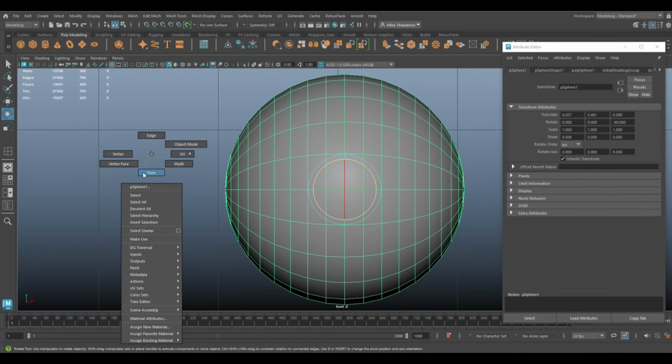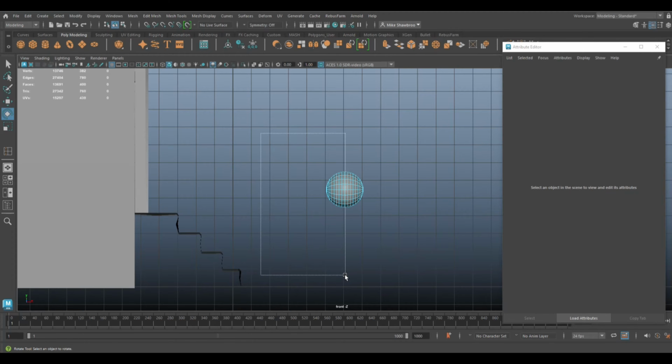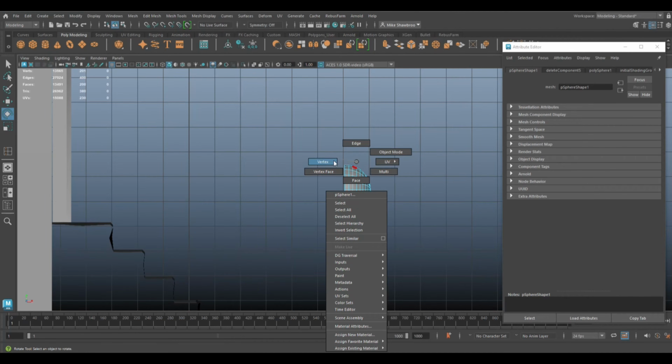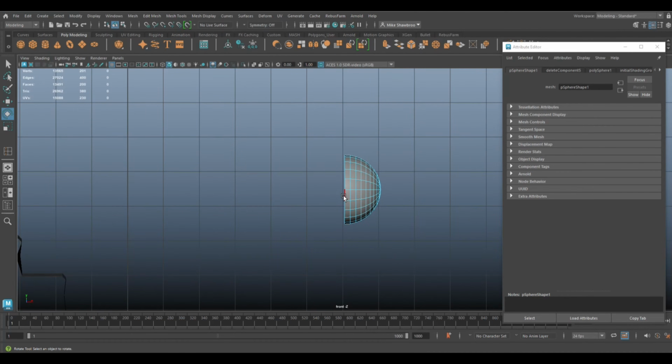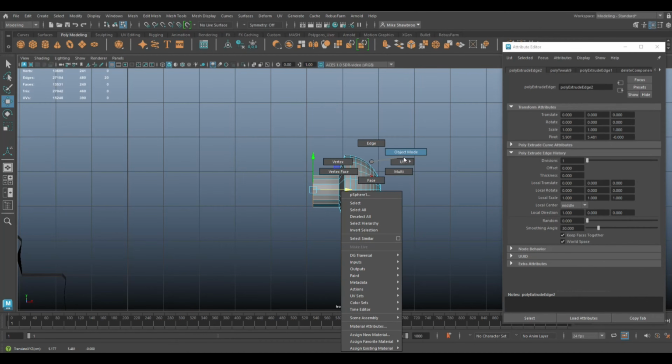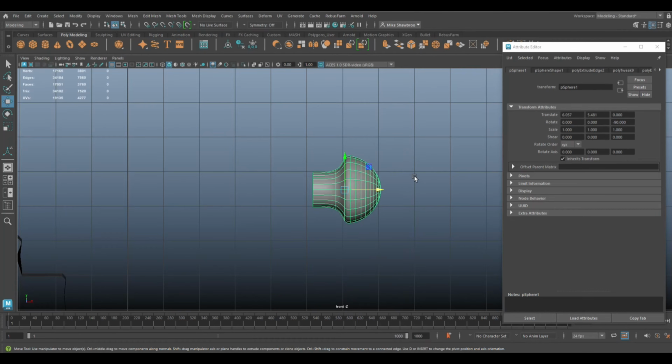F to frame, right click at a face, drag select half, delete that, and then go in here to edge, double click, Control E, pull that out, R to scale in, way in, G to repeat, R to pull out, W to push. All right. Hit 3 to preview smooth. There you have it. There's our doorknob.